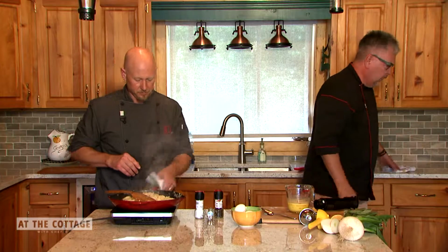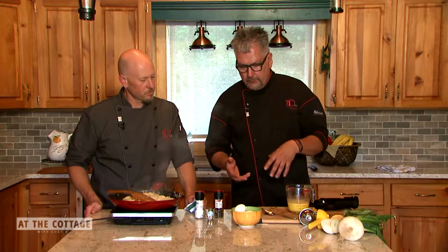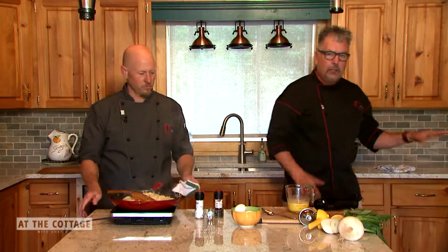Okay, good. So, to make your poached eggs, this is, again, where the science comes in. We have some boiling water, and you want the water to be at a gentle boil. You want it to have a little bit of rippling going on, because if you don't, when you put the egg in, it cools it down too quickly, and then it makes your soft-boiled egg really hard to get out and not friendly at all. So we have our water. It's coming up to a nice gentle boil here. Again, you don't want a rapid boil because then it'll cook too soon. Right, just a nice gentle boil.